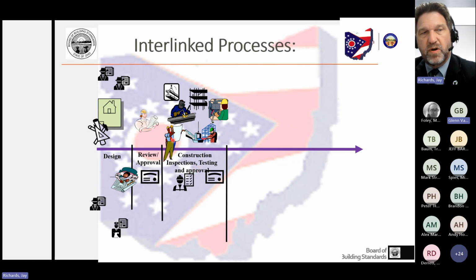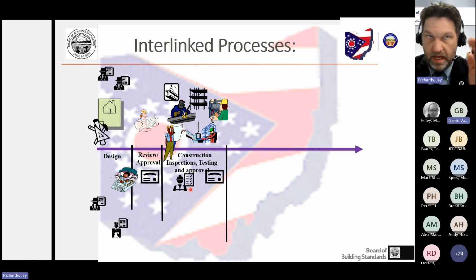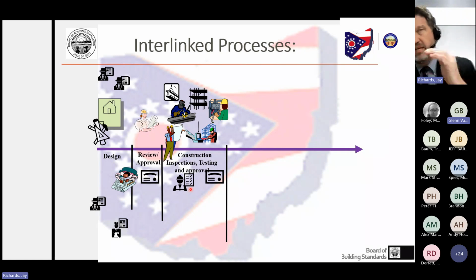The owner has a responsibility as he proceeds through the construction to contact the building department and say, hey, remember that list of required inspections you sent with my certificate of plan approval? I'm ready for that first required inspection, or we're down the list now, that third required inspection. Lot lines have been looked at and they're there. Foundations have been dug and we've got our foundations poured. We're up to the point where we have rough framing in and we want a rough framing inspection. So owner calls and the building official is responsible to cause that inspection to happen. They may not actually go out there and do it, but they need to cause it to happen.